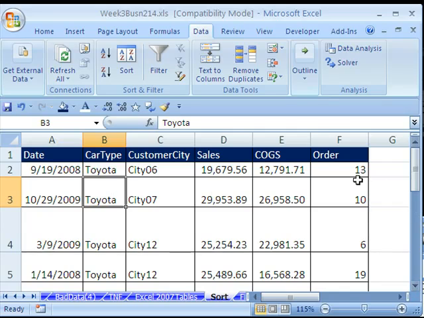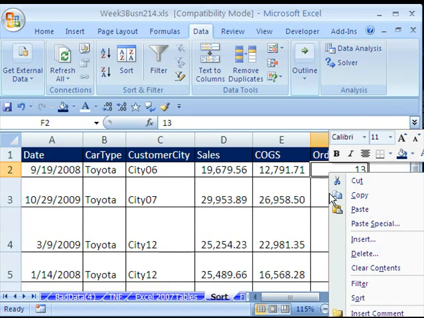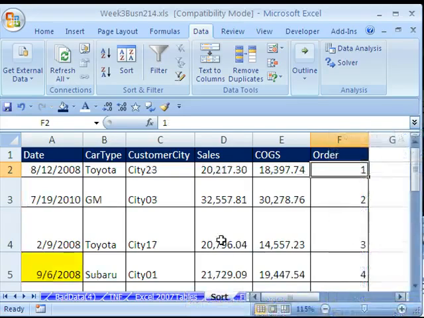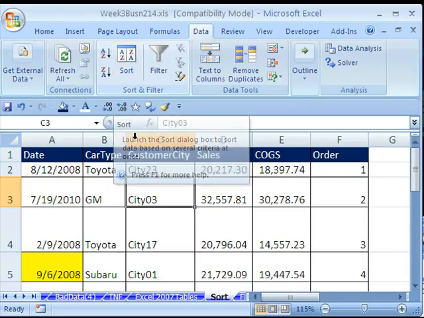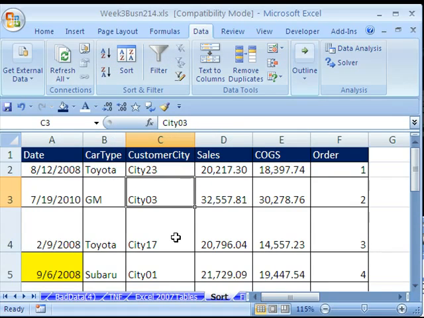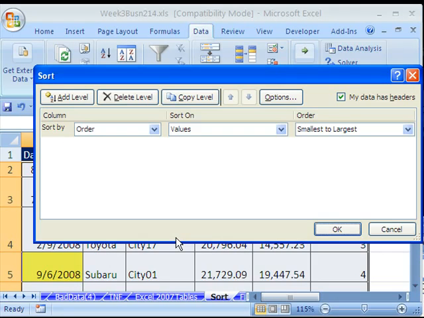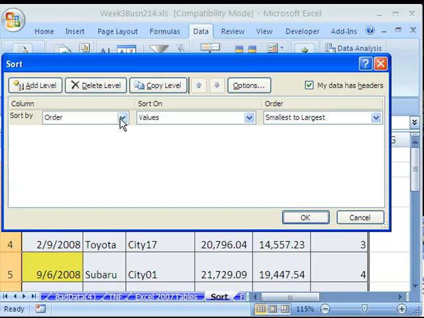Let's try that same thing. I'm going to right-click over here and return to the original sorting. And I'll show you how to do it with the custom sort, the keyboard shortcut to open sort, and this is actually from earlier versions. Since it was in the data menu, I always remembered it: Alt, Data, and then S for sort. Alt DS, so sort.